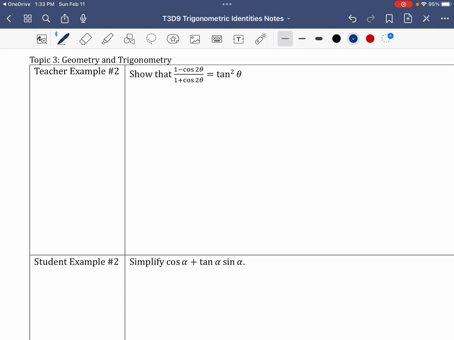So sometimes these look messy. Sometimes you find ways that are a little bit more convoluted than what the final answer will show. And again, that is okay. We're just trying to use the algebra that we're getting better and better at in order to determine what expressions are equivalent and how we can simplify things and show that something is equal to something else, right? When I look at this, I can see that they have a cosine of 2 theta on my top and my bottom, right? And I just learned that there are multiple double angle identities for cosine.